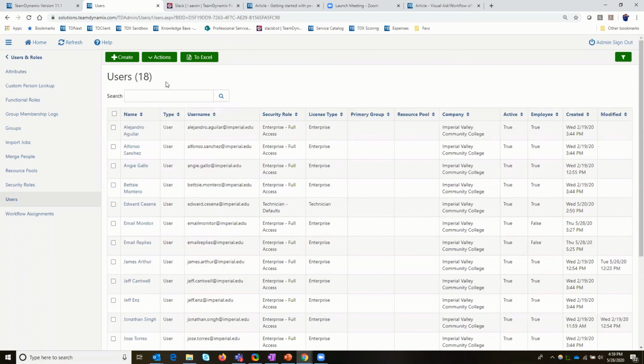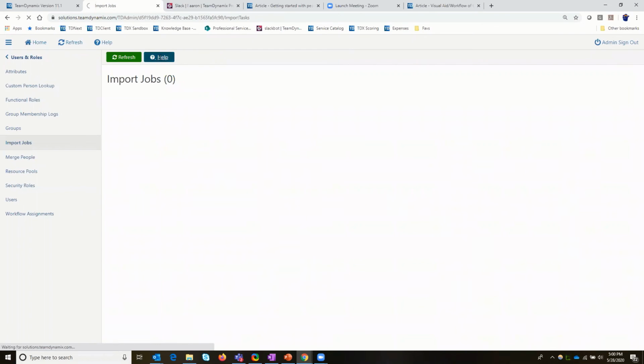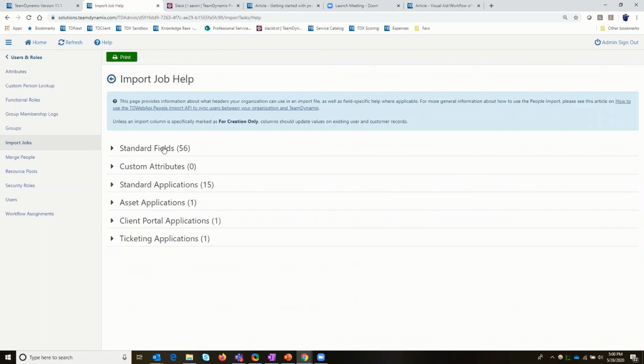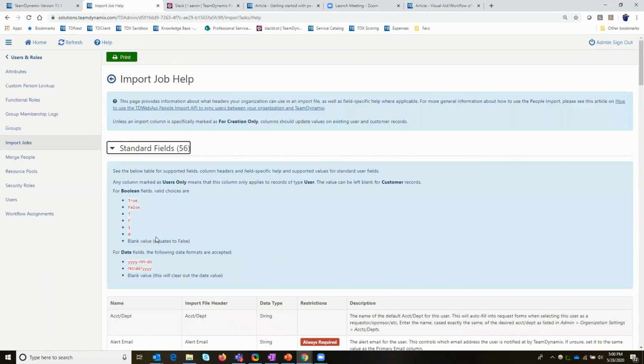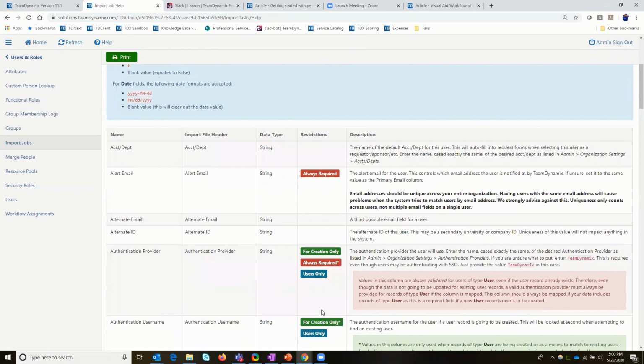Yeah. It's those clients, right? It's the clients, your students, faculty, and staff, that you want to use the import on to keep things up to date, right? And if that's the case, then the spreadsheet's not as daunting, right? Because then primarily you're going to be just filling out the standard applications for your client license folks, right? That's going to be a little bit easier. And from there, your spreadsheet's not going to have 56 columns on it. It's probably going to have accounts, departments, and then the mandatory fields that are needed for it.